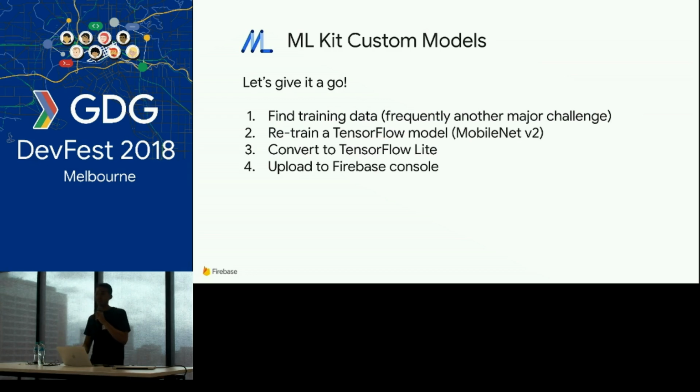And so if you have a MobileNet model like the one I mentioned here, the conversion will be straightforward, just one command and it works. If you're using a non-mobile optimized model, then it's not going to convert easily. You're going to have to look at those operations and either remove them or find substitutes. And then we're going to upload it to the Firebase console. And I have a sample app here that's been built with the code that you saw before, that we can try this out. Okay, ready?